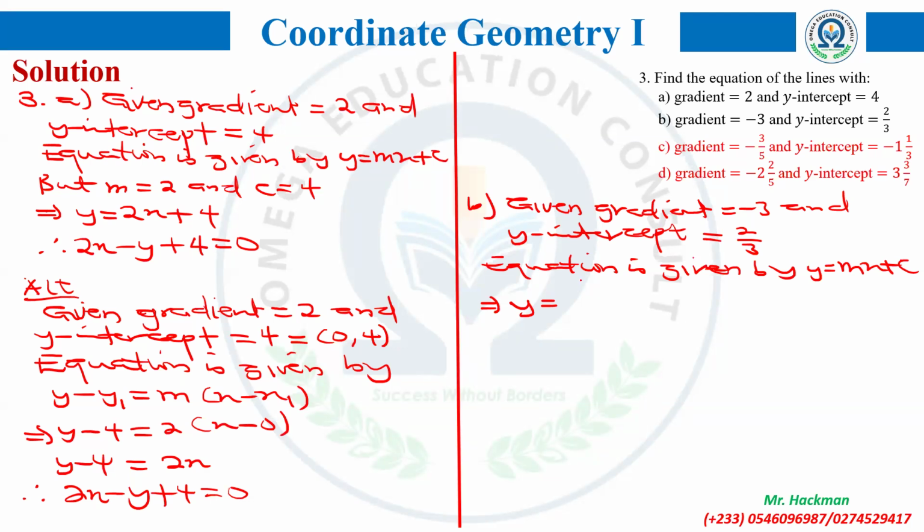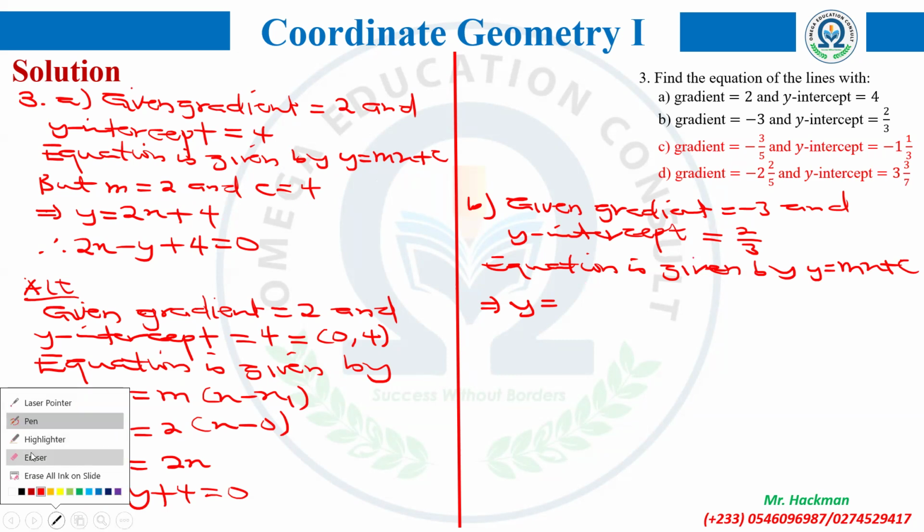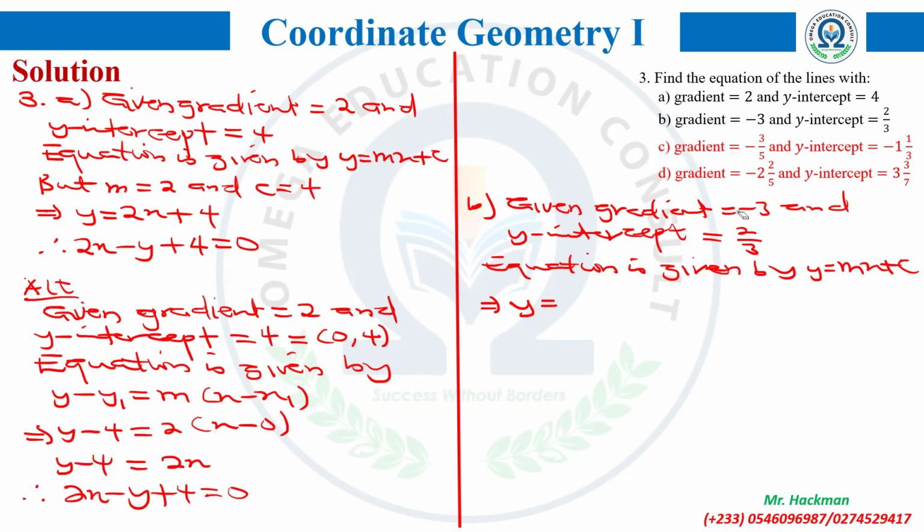Please take it again. Okay, so I said we could have dealt with it this way. Instead of writing this, because you can see that after writing this, we have to come and write but m is equal to this and c is equal to that. And I said we can cure that. We can choose not to write that by doing this. I'll write gradients.